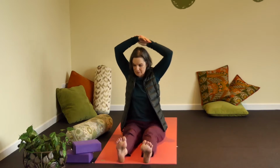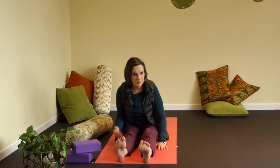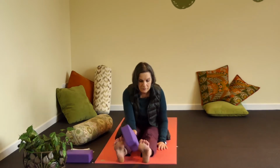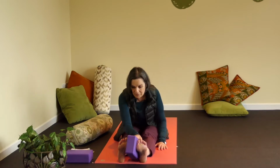The next pose is a forward bend or a caterpillar. That's what we call it in yin. We don't always use the same terminology from the flow classes. So if you have a block, this is really good to take the block and put it between your feet. It will keep you honest in terms of keeping your knees going up to the ceiling.